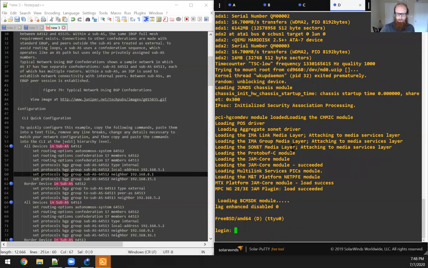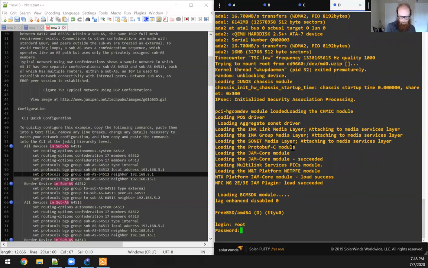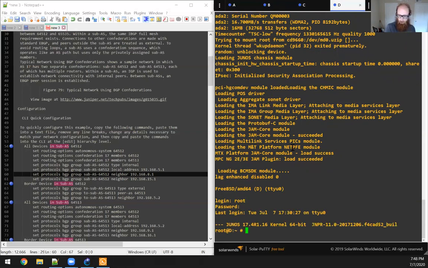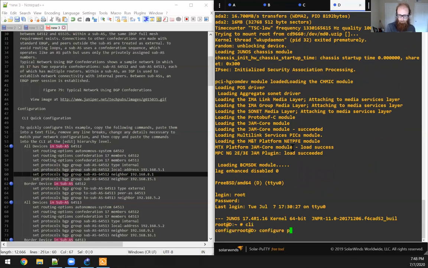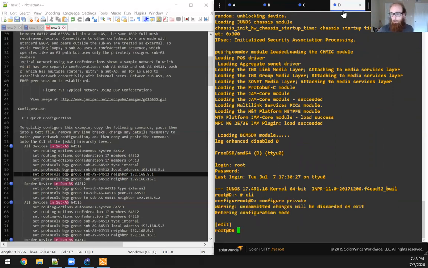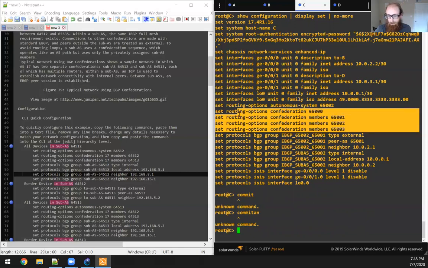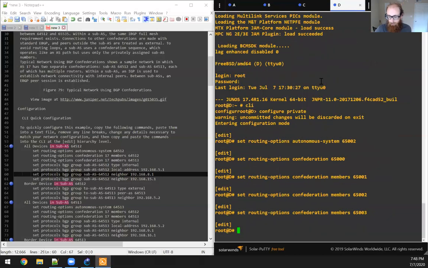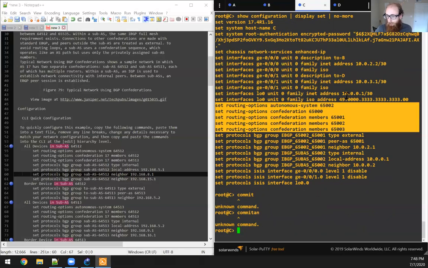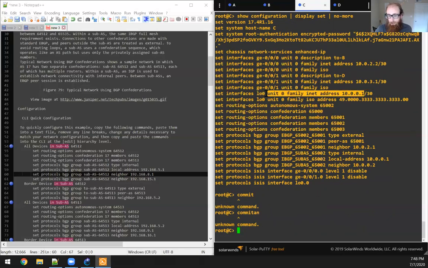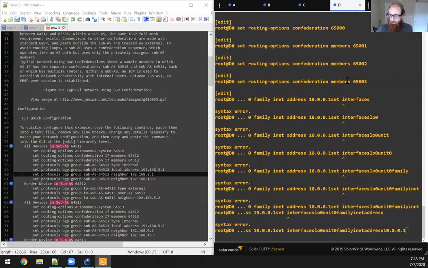So I think I can save some time, which I desperately need to do right now, by just copying over this config because it's going to be pretty much the same. So this is all going to be exactly the same, so I can just copy that over. Okay, and then this is going to be, for the most part, the same, but it's going to be .2. Oops, that didn't work.